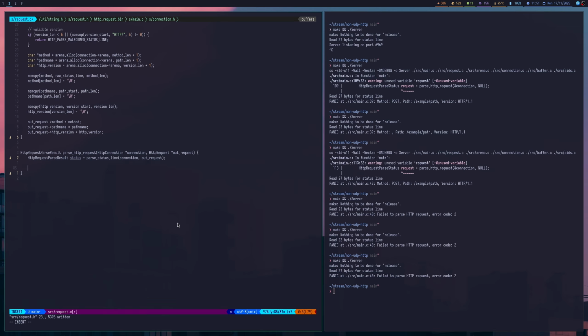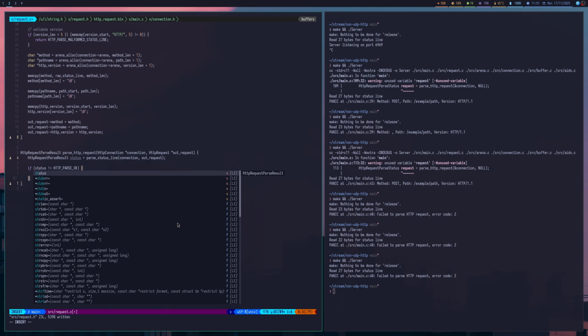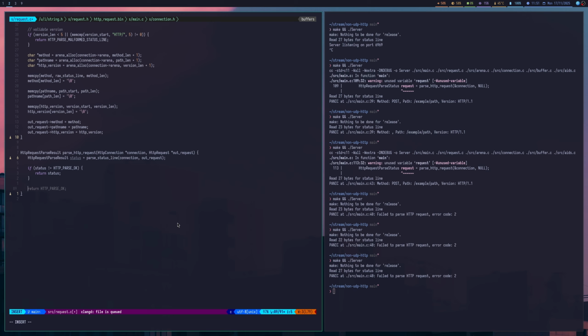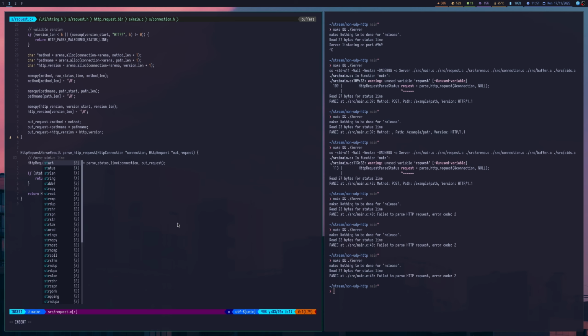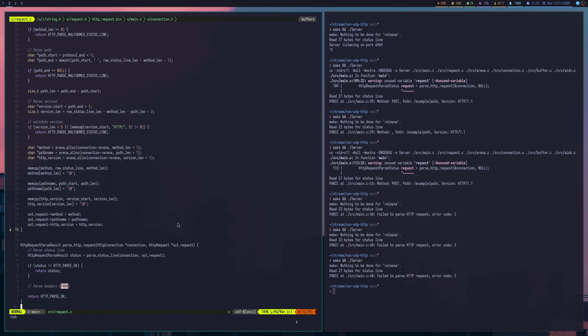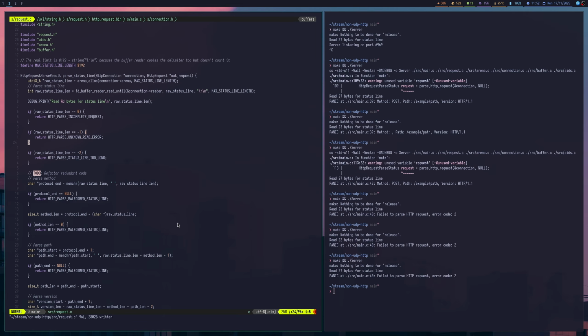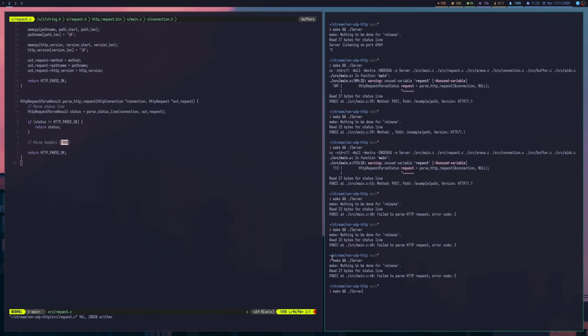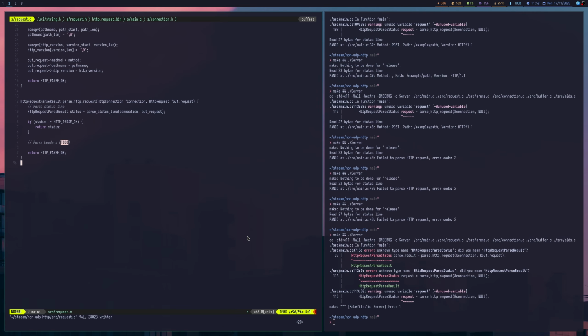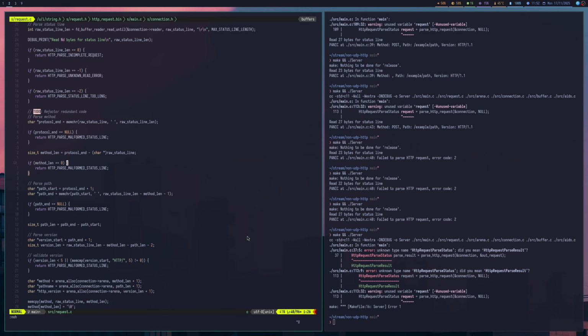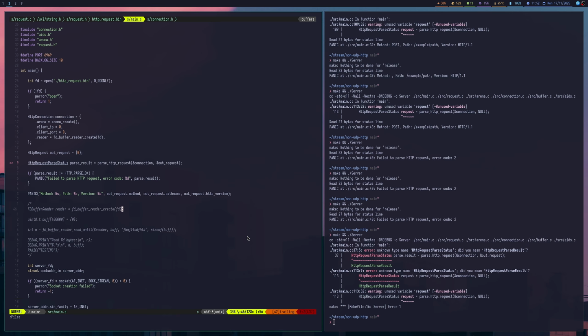Let's go back. Say if status is not okay, we return status. Parse status line. Then we parse headers, which is a to-do. This all looks good. This does not look good. Is this a main? It is.